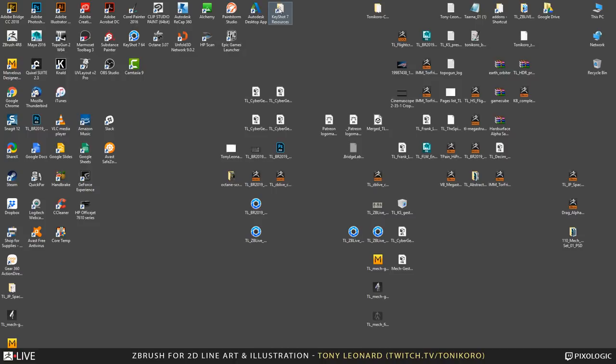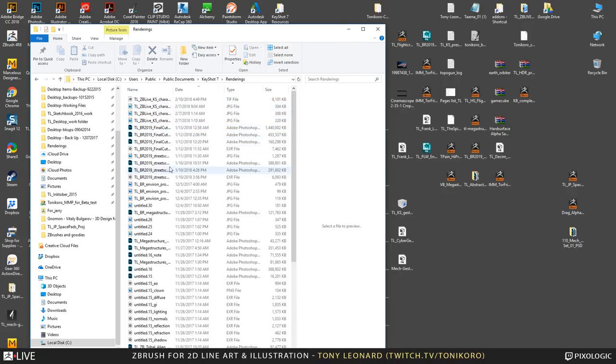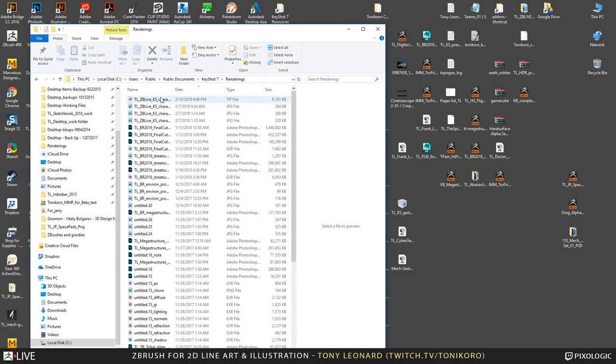Usually in the Keyshot folder, the resources folder that it gives you, you can open up this file and it would be in the renderings. So look in your renderings, and whatever you have there, which was the last render, will generally be where everything is. So there's the TIFF that I did. I'll just drag it over to Photoshop and open it.